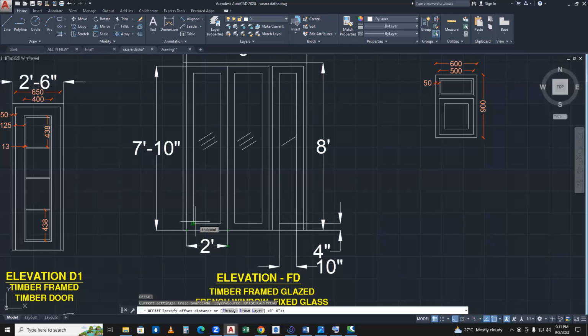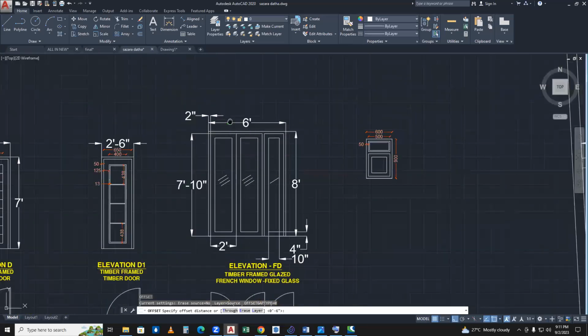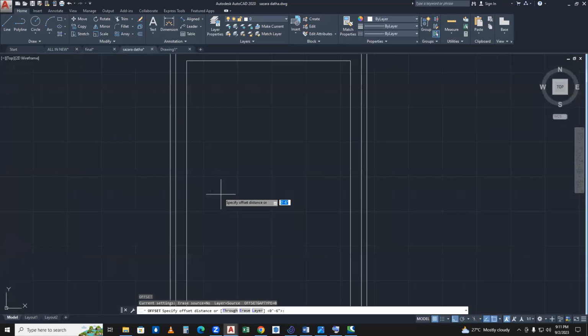Why? We have both sides. These are 4 inches, right? So that goes in the 2 feet. 2 feet means 24 inches. So in the 24 inches, this 4 and the next 4, right? So 24 minus 8 will get 16, right? 1 feet 4 inches. Okay. So what is the distance I should put? 1 feet 4 inches. Okay.